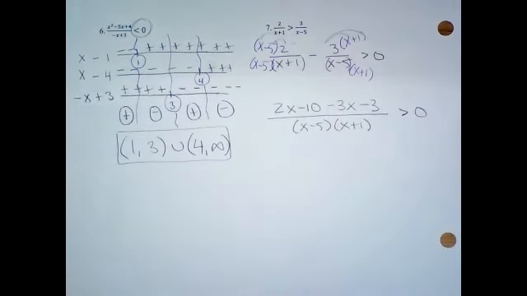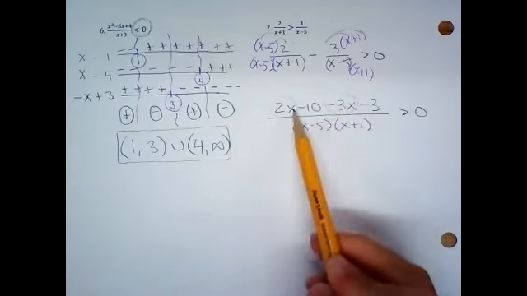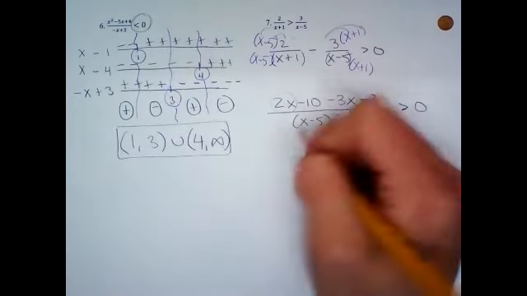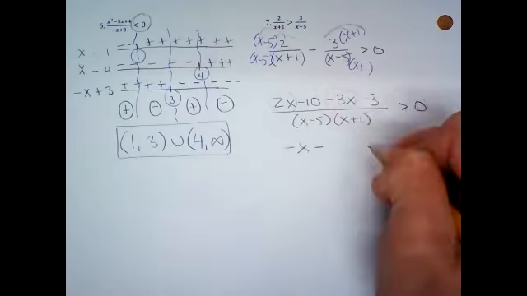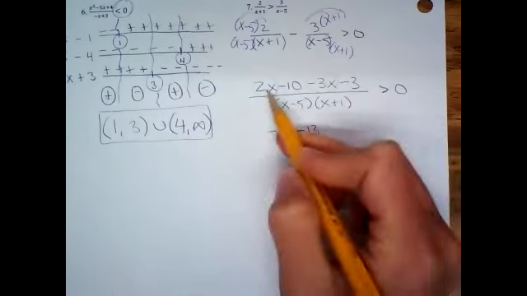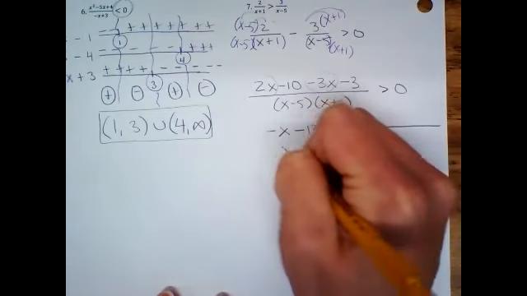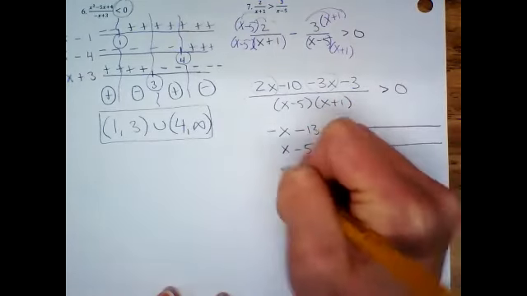Again, the idea was you wanted to take the two fractions and mush them together to be one fraction, mush being a really technical mathematical term. We've got one more step before we can draw our number lines, and that's just to put the like terms together. So what would we have in the numerator? This would be what? Yeah, -1x, -x minus 13. Actually, I guess we can go ahead and make the number lines. The numerator would be -x minus 13. And then we'd have x minus 5, and then we'd have x plus 1.